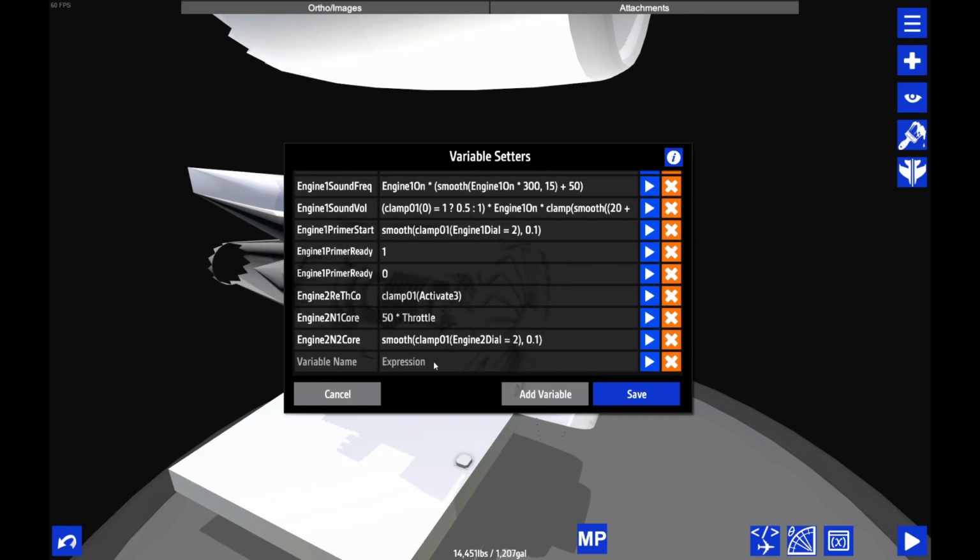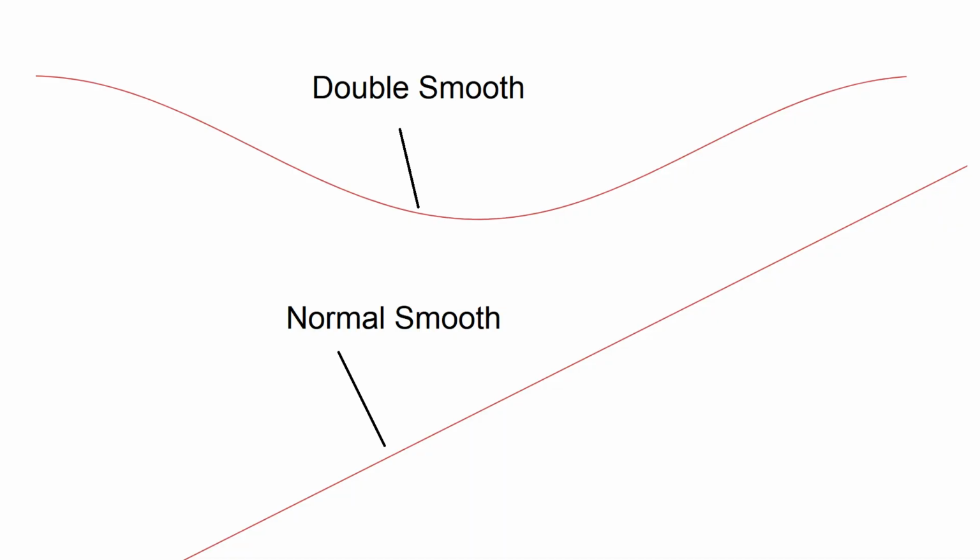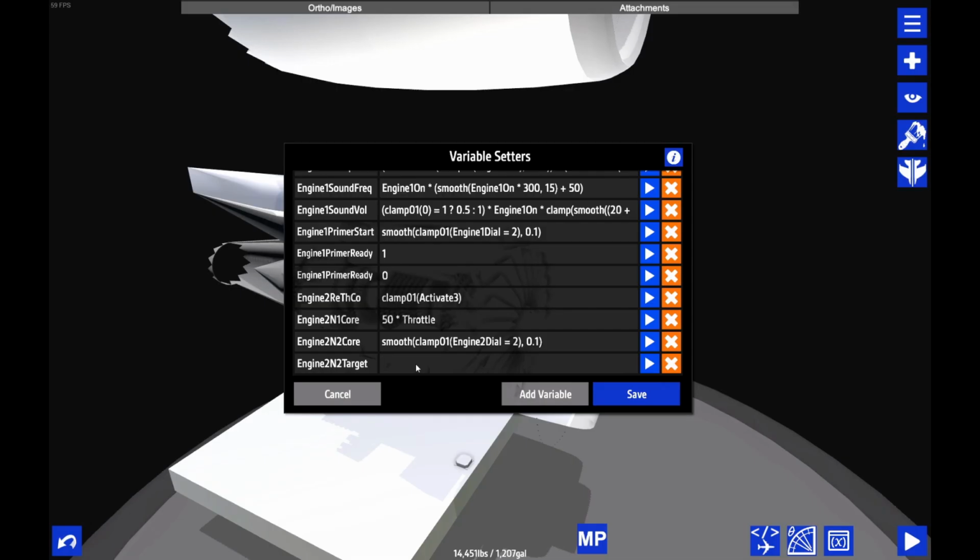And before we go any further, I'm also going to add another variable. I'm going to call this engine2 N2 target. Now this is going to become a key variable for what I call a double smooth, which is where you have a smooth sim code, a number, and then that number is also smoothed. It's a little bit complicated to explain, but in the form of this graph, which I should hopefully have up on screen, you can see how the smoothing works with a normal smooth versus a double smooth. The engine2 N2 target, I'm just going to swap these, is going to be used in the N2 core to simplify the code. The smooth engine2 N2 target, I'm just going to put 0.1 for a placeholder, and the N2 target is going to have all of the code which actually drives the core, I think.